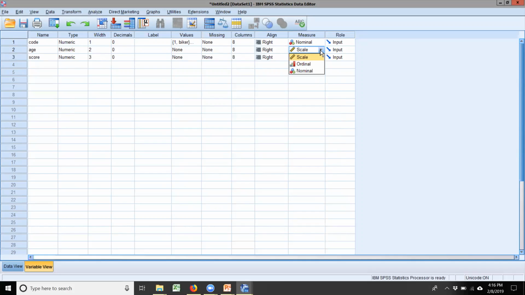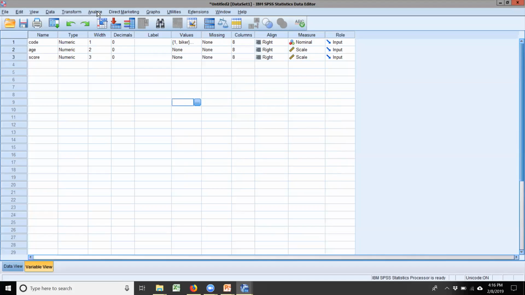So the defaults here are fine, but just be aware that sometimes you may need to tell SPSS that a variable is actually a scale variable because it may not believe you when it first reads it in, or you may need to change something that it thinks is scale to be ordinal, for instance. Oftentimes the worst is a Likert scale, which sometimes it'll think is a nominal variable because it doesn't have a whole lot of categories, but you need to be able to treat it at least as ordinal in order to do any data analysis on it. Otherwise, SPSS won't let you run things, because you can't run anything with a nominal variable. So just something to keep in mind. Okay, I think I've hammered that point to oblivion.